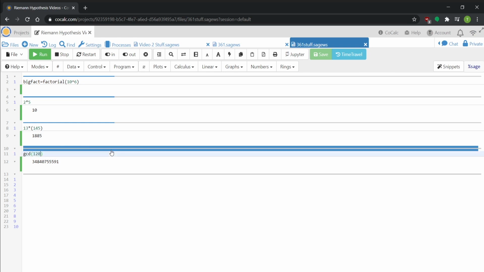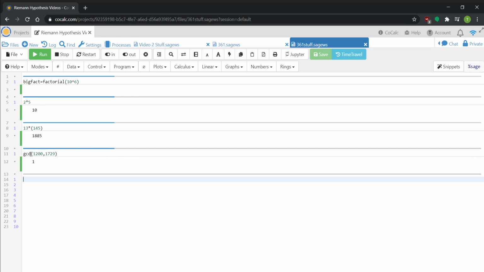But if you want, you could do something like 1200 and 1729. There's the GCD. There's the XGCD. And so the XGCD is giving you the tuple of things that we're used to out of the extended Euclidean algorithm. The GCD is 1. And then if I multiply 1200 by 621 and 1729 by minus 431 and add those together, I get 1. For the rest of today, I'm just going to use the regular GCD instead of the extended GCD, but just remember, it's there and it's not any slower computationally.